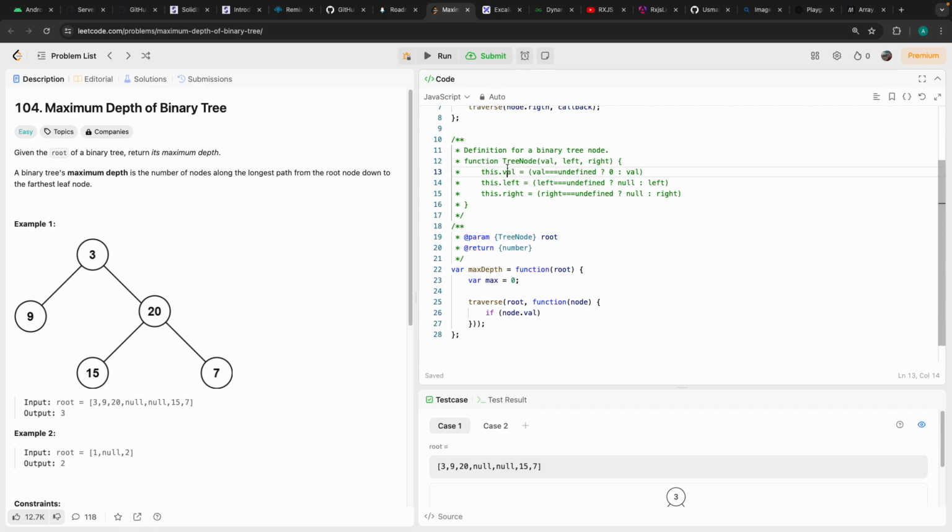Probably in value. But how can I pass its parent's depth?